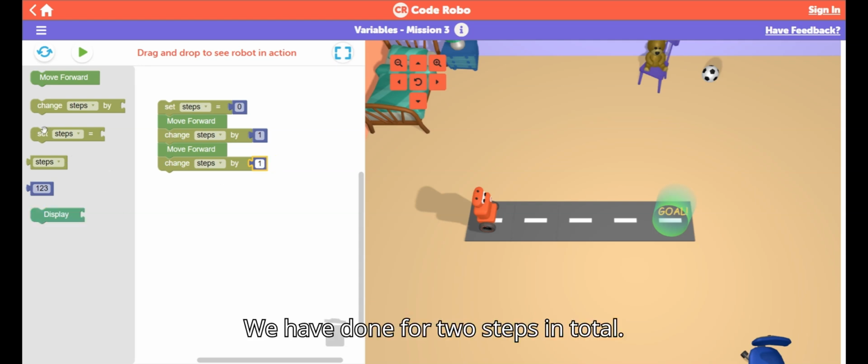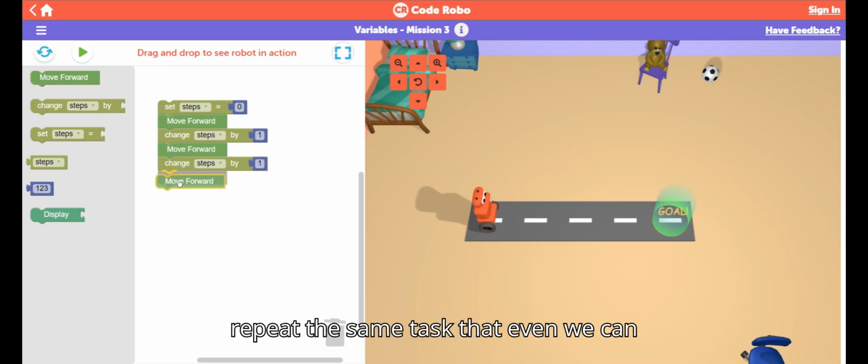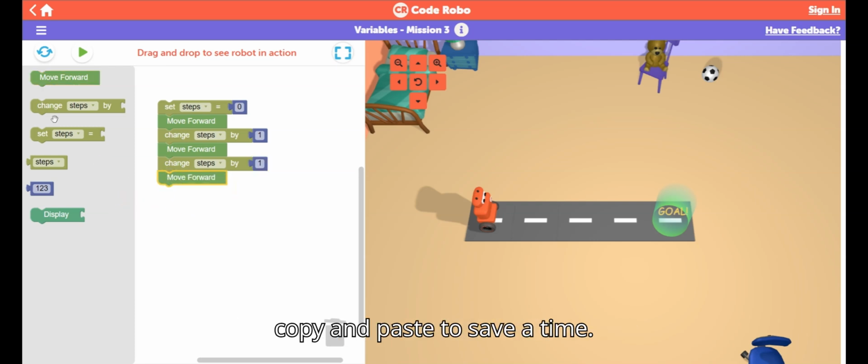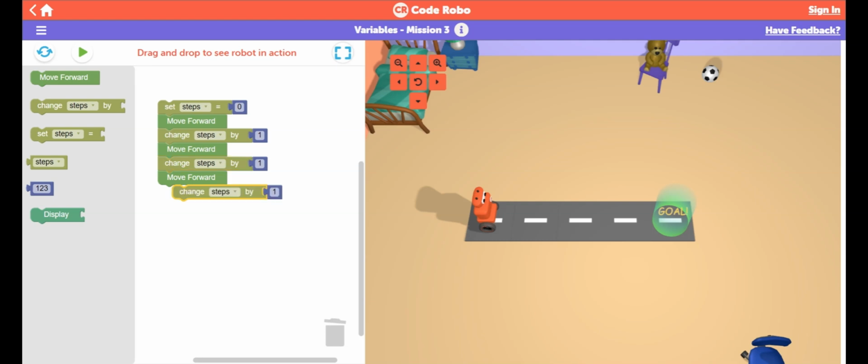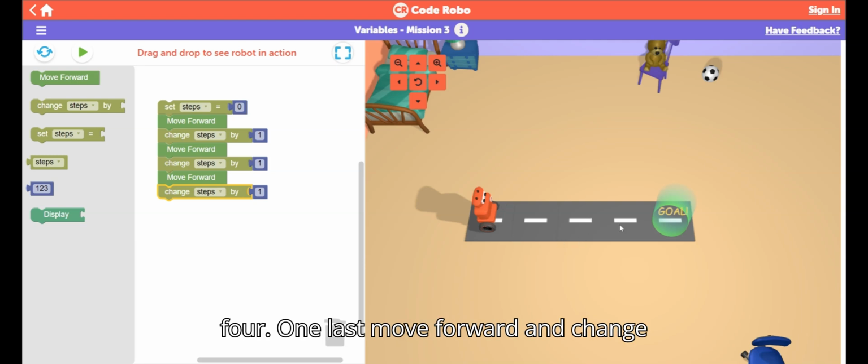We have done 2 steps. In total there are 4 steps, so again we will repeat the same task. We can even copy and paste to save time. So it's 1, 2, 3, and 4. One last move forward and change block.